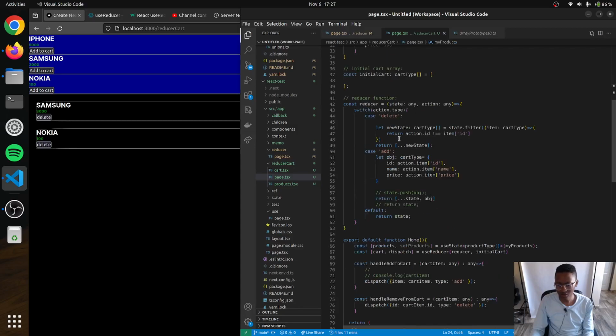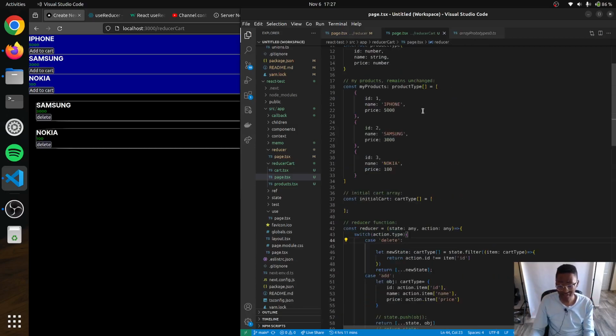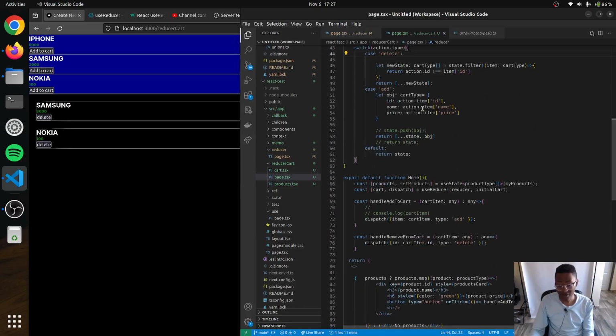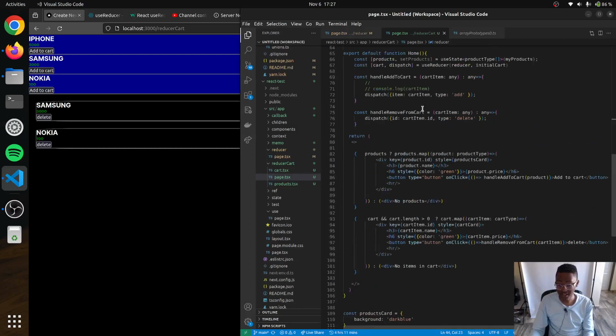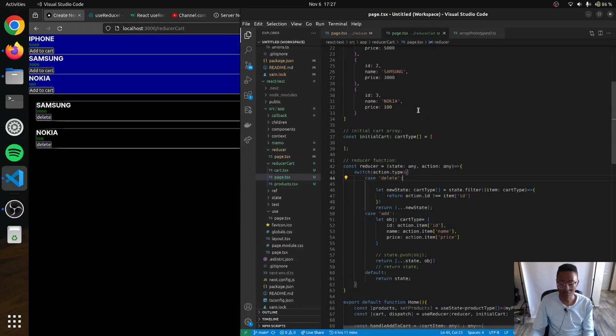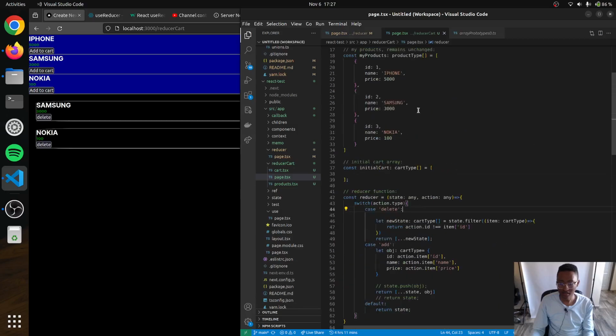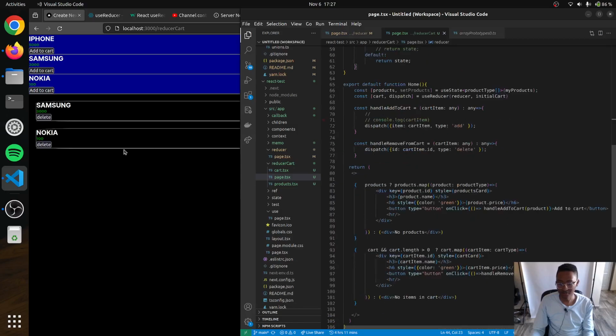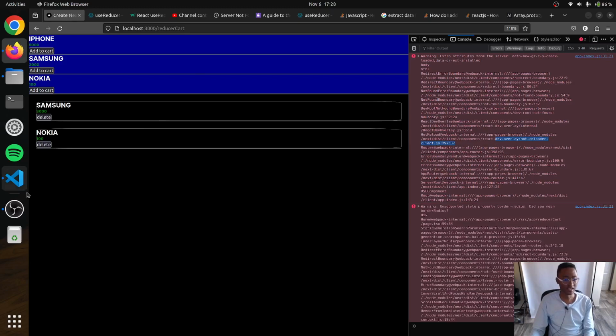It took me a while at the end to figure this logic out, but I'm very glad. I think I figured out 98% of this thing myself, and I'm very proud of that. That's Reducer. I really think I learned the Reducer method, or Reducer hook, and I did a pretty good example of that. So that's it. That's my application, guys.